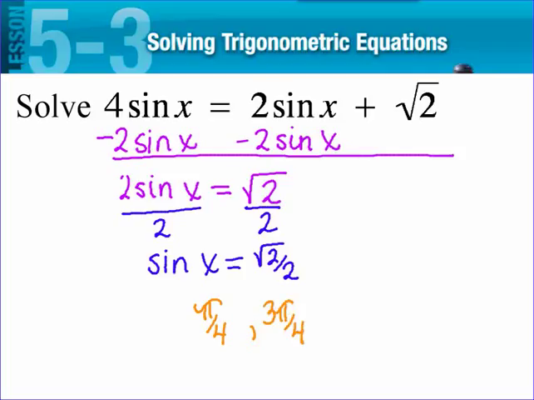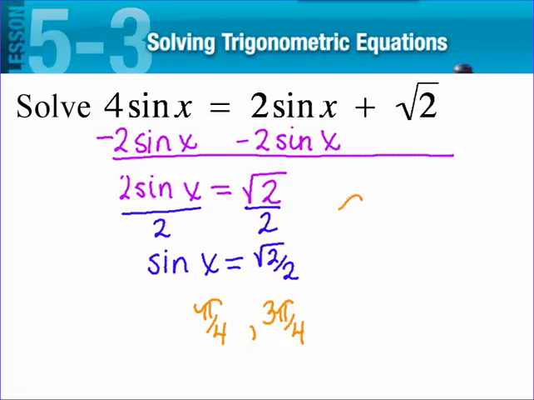That's it? What do you expect the next one is going to be? 5 pi over 4. What is 5 pi over 4 going to be? Negative root 2 over 2. So it doesn't work as the pattern. It's going to go pi over 4, 3 pi over 4, 5 pi over 4, 7 pi over 4.